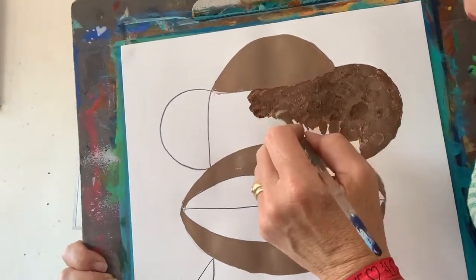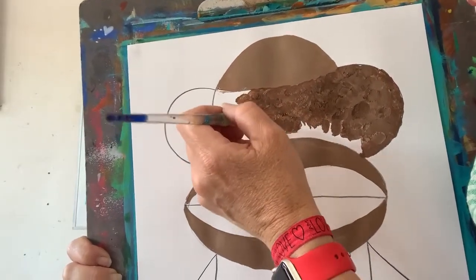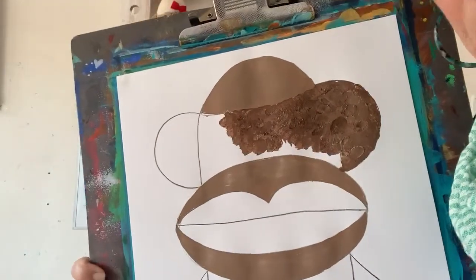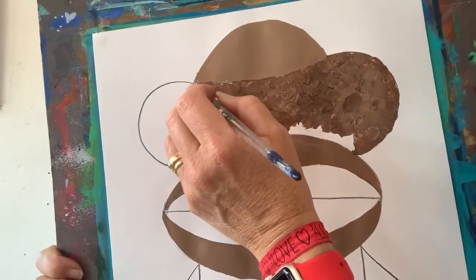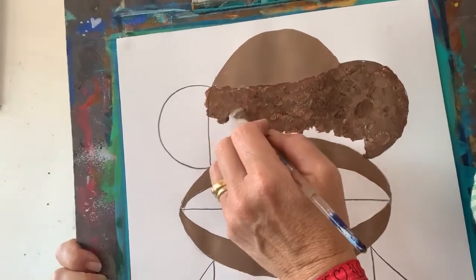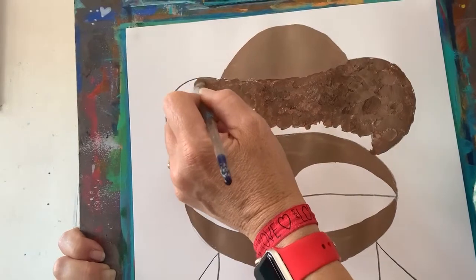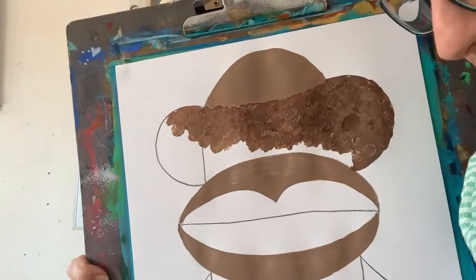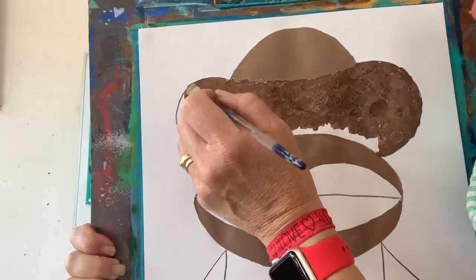Now, if your sock monkey is stripy or you've picked different colors for your sock monkey, you can totally paint it in block sections. But because I want mine to look a little bit like Stella, I'm dabbing it. So if you're doing a rainbow sock monkey or a stripy sock monkey, totally you can paint it in. You'll probably beat me because it takes a little while to dab it.